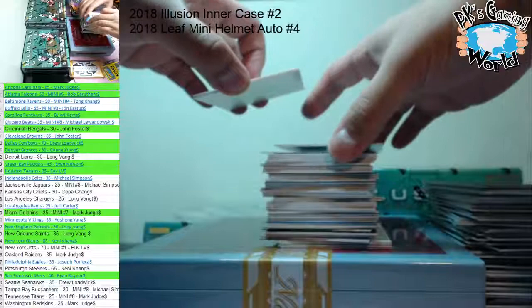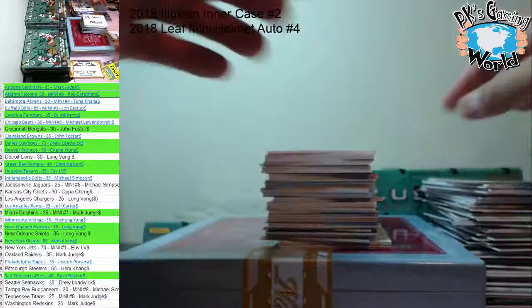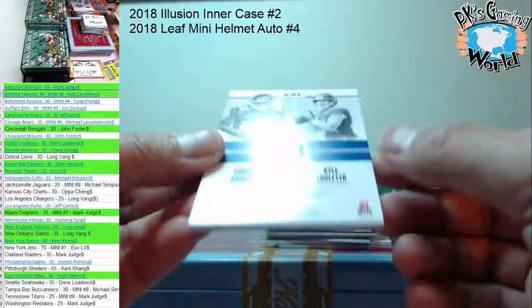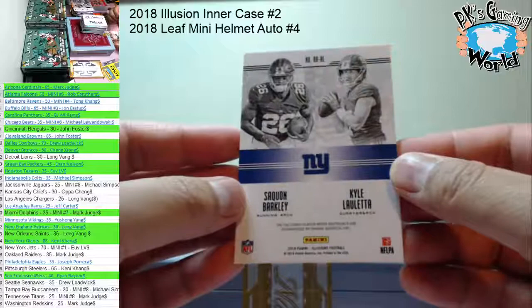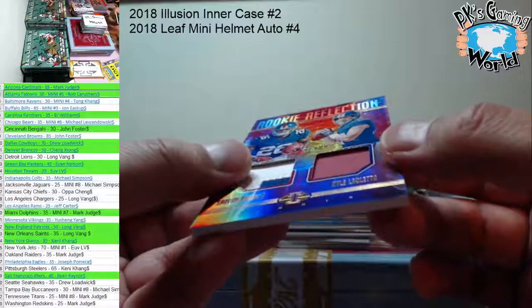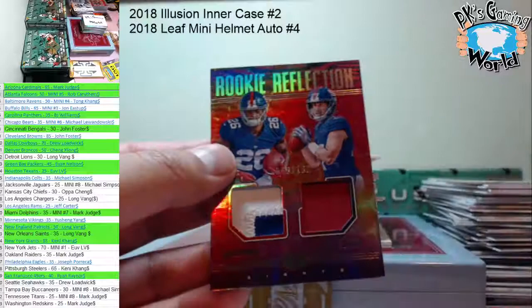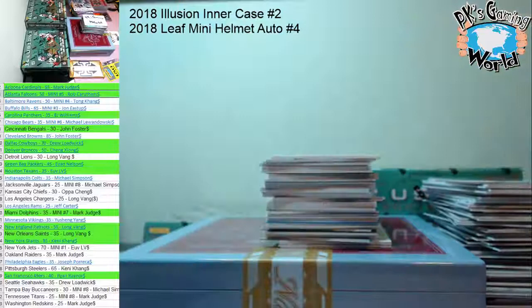All right. So we have Richard Sherman and DJ Moore, 8 of 149. All right, guys. And our first hit, we got Saquon Barkley and Kyle Rudolph, Giants. Goes to Kenny. Nice hit. 49 of 100. You got a two-color patch. I don't know what this is. It doesn't look like a shirt. It might be like a glove or something. Nice hit, rookie refraction, Saquon Barkley and Kyle Rudolph. Goes to the New York Giants. Pretty sweet.